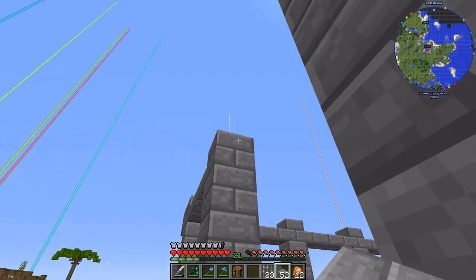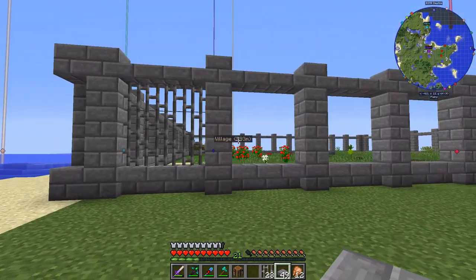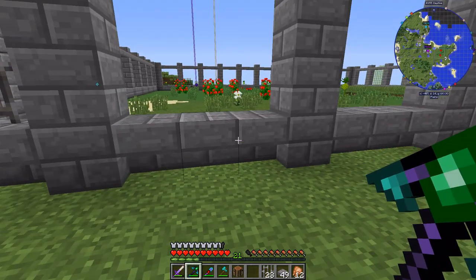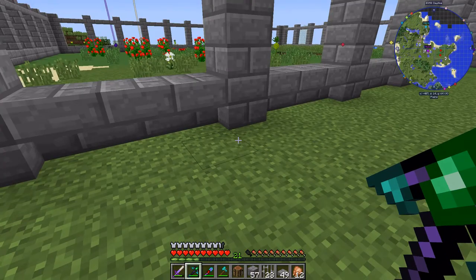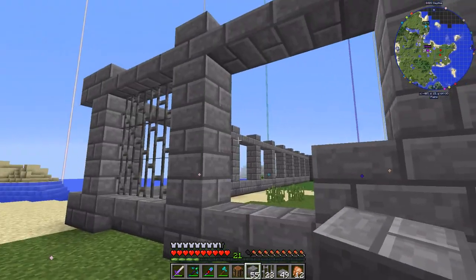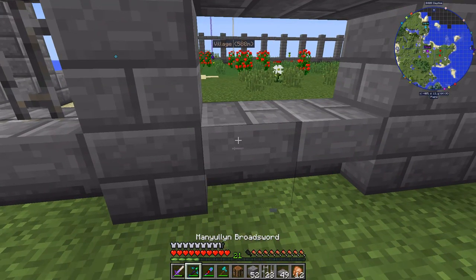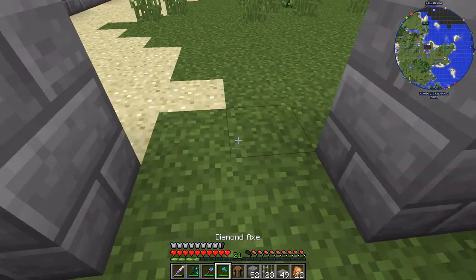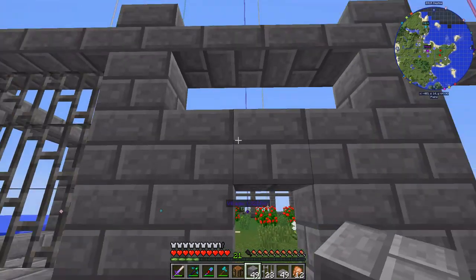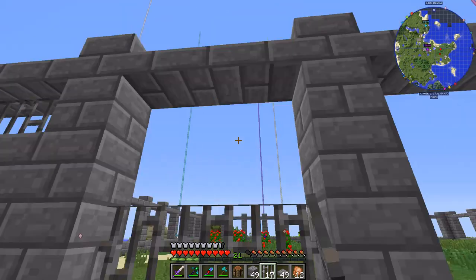Alright, so we're nearing the end of this. Yep, we're at the end of the stone part. Now to waste a crap ton of iron. Well, why do they say things like this? I could... Yeah, that's what I am going to do. I'm going to make an entryway right here into the enclosure. Just because it would be good to have a little entryway. I'll put an iron door there eventually.